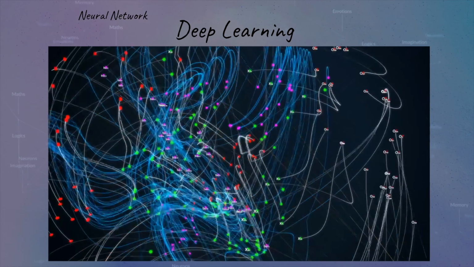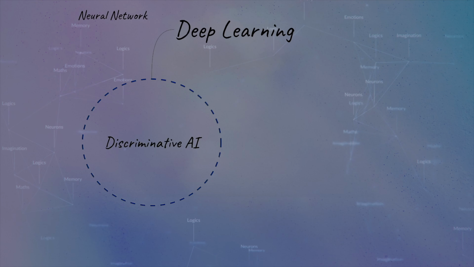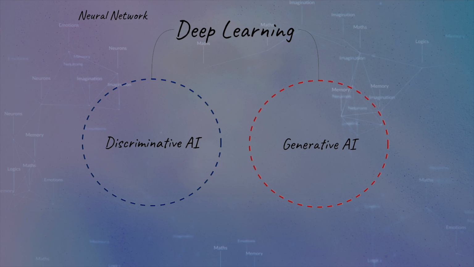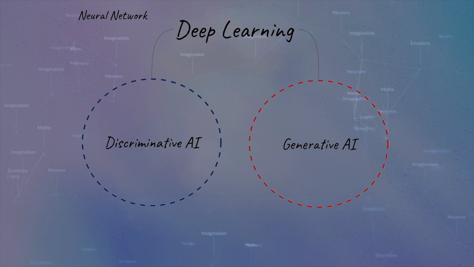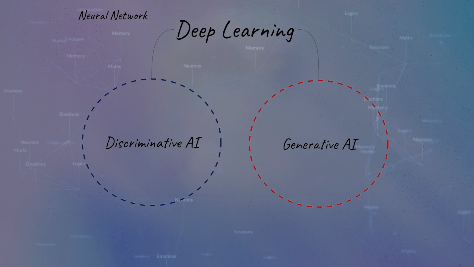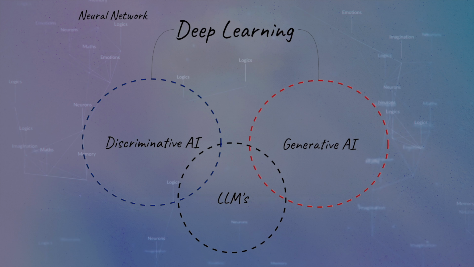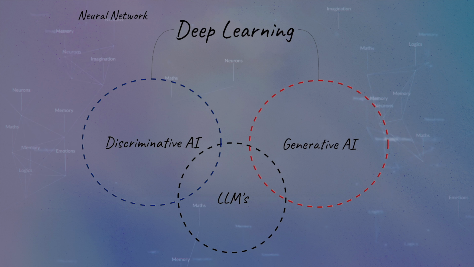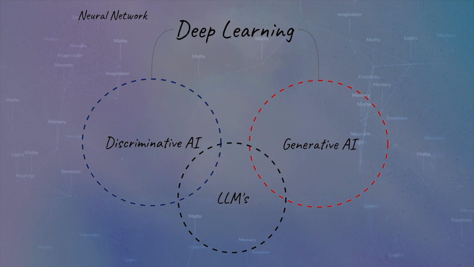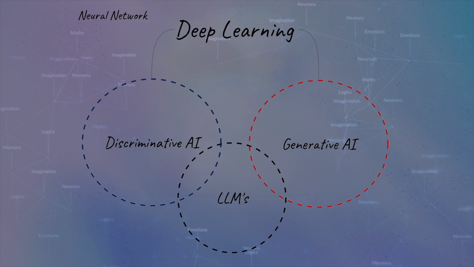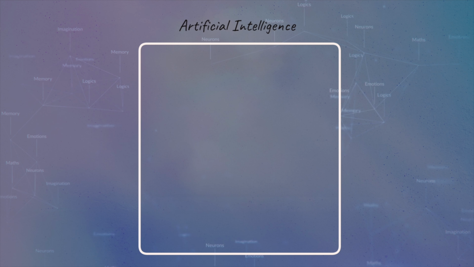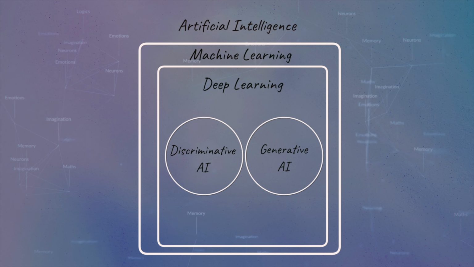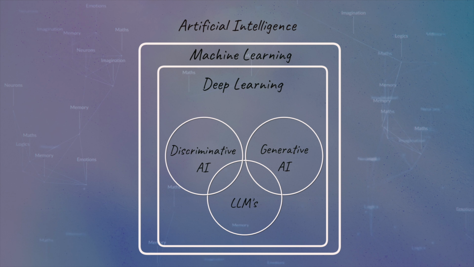Deep learning models can further be broken down into something called discriminative models and generative models. And to put it simply, when we train these discriminative AI and generative AI on large sets of data, what we get is LLMs. Basically, LLMs could be composed of both Gen AI and discriminative AI. And this is where your ChatGPT, Google Bard, and others fall in place. Now that we have an understanding of the overall landscape and you can see how different disciplines sit in relation to each other, let's go over some key takeaways.